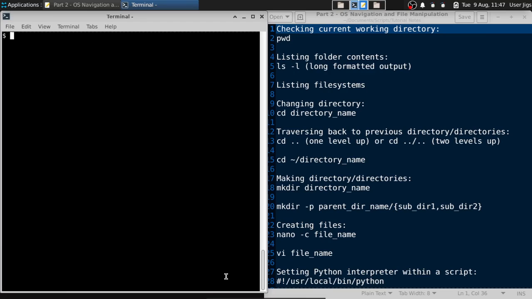Another famous file editor is vi. To create a file, we'll just use vi followed by the file name, test2.txt. To go into edit mode, we have to hit the letter i on the keyboard for insert. Now we are in edit mode, or insert mode. This is a vi line test. This is another vi line test.